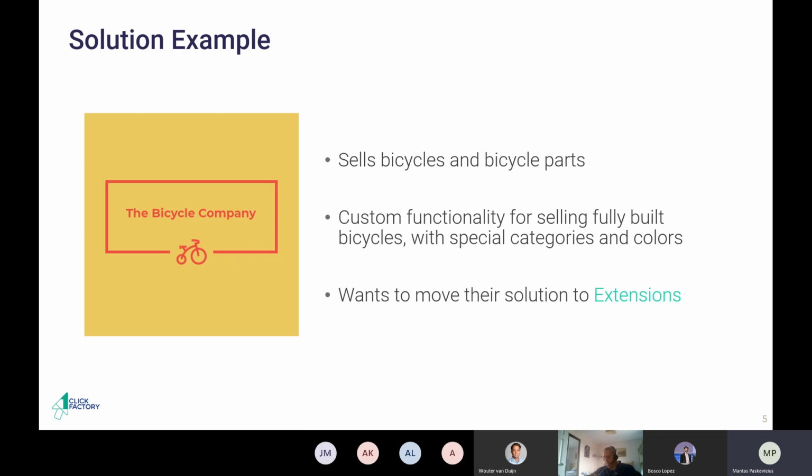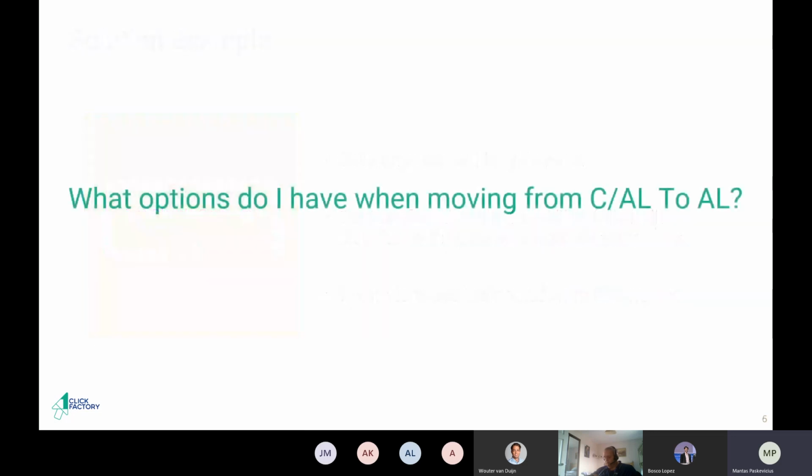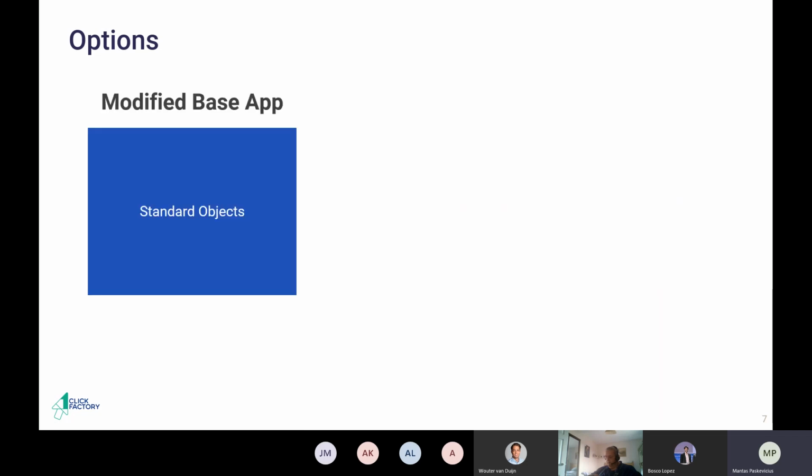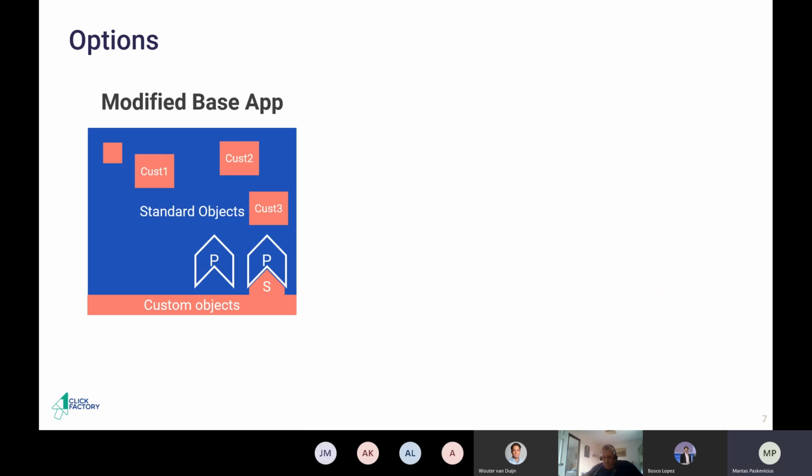So naturally, the first question would be, what options do I have when I want to move a solution from CAL to AL? And there are three options, and the first one is the least recommended option, and it's the modified base application. So basically, a modified base application means that I take the Microsoft application from the installer of Business Central, and I add the modifications directly on that application.